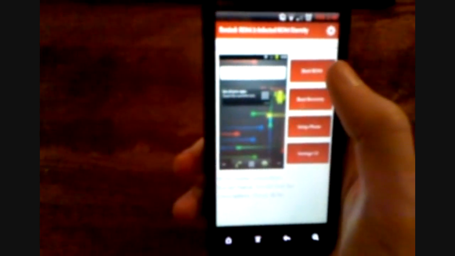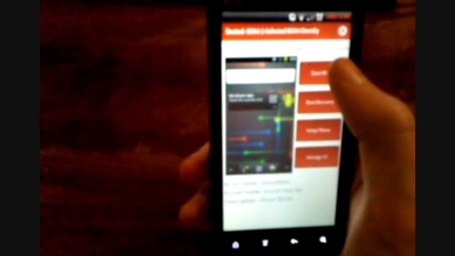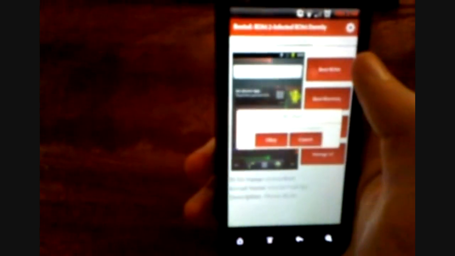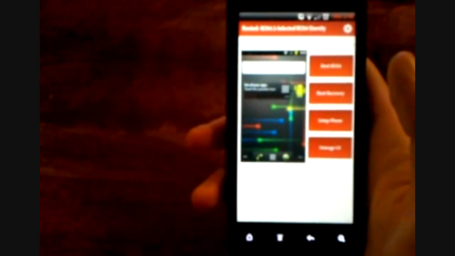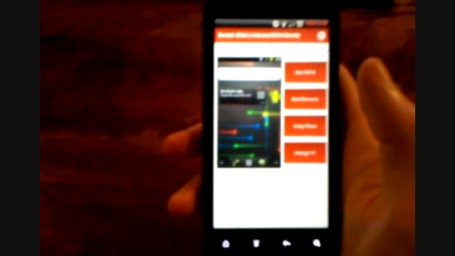Alright, so we're going to open up Boot Manager again, and just because this is going in the market, I'm going to show you real quick the finished product. What you'll do here is hit Boot ROM at the top, and this little dialog will come up. It says boot phone ROM, and it's going to ask whether you want to boot this. You hit OK, it'll flash the boot image real quick, and then you'll see it reboot. To boot between your ROMs, it only takes as long as a reboot.